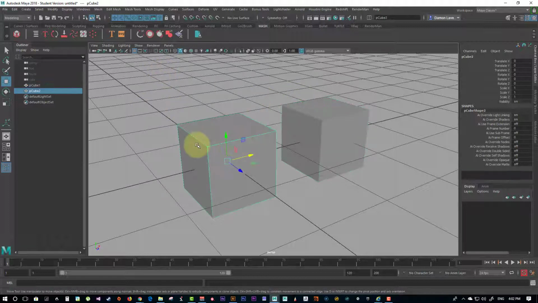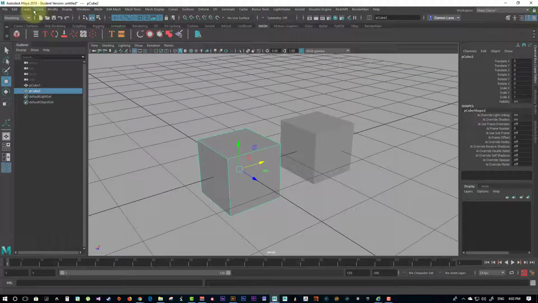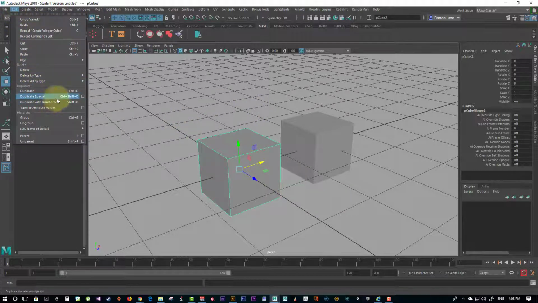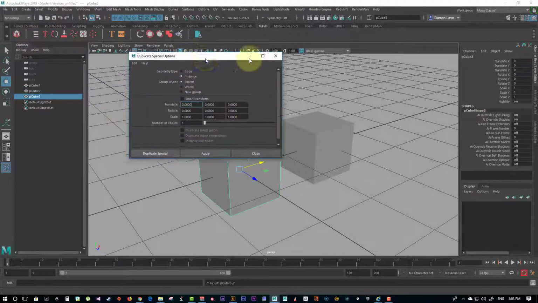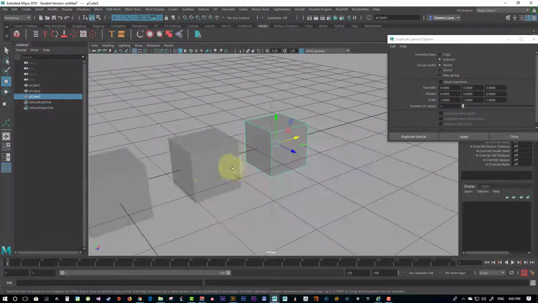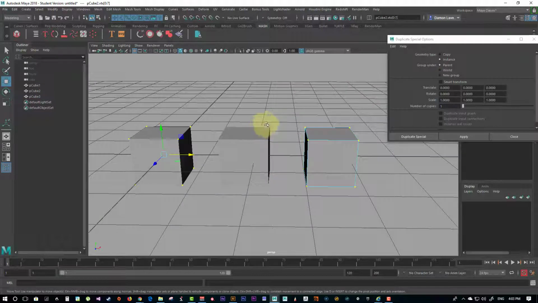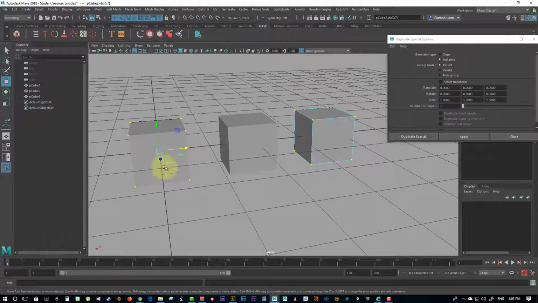So instead of going ahead and duplicating the vertices and redrawing them and recalculating them, what it does, if I now go and duplicate this as an instance, so I'm going to go to Edit, Duplicate Special, and turn that into an instance and duplicate. All right, I'm going to pull this out. It looks exactly the same as before, but there is a live connection between these two, because what Maya has done is take a snapshot of these UVs, put that snapshot under a new transform node, so I can move it to anywhere in space.